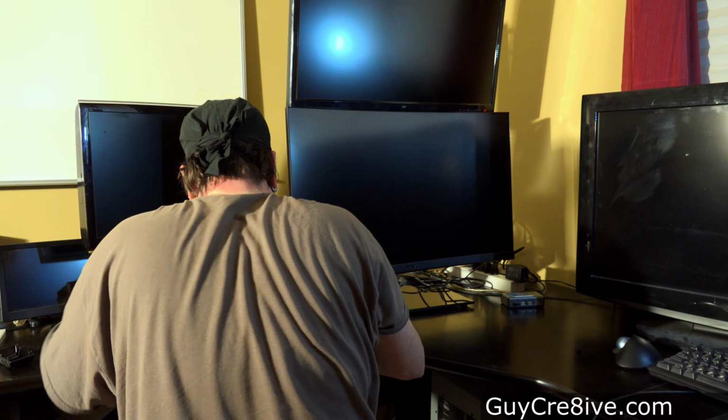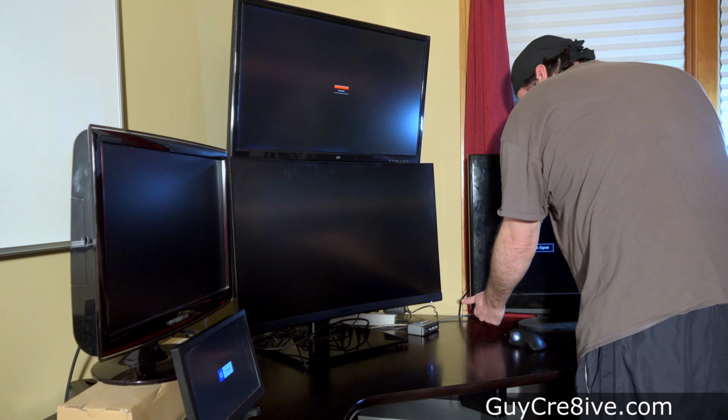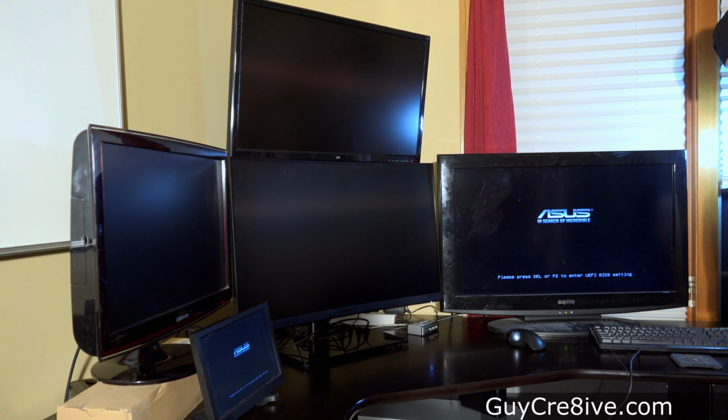I found this stand easy to assemble and it feels really sturdy, so I'm not worried at all about it falling apart on me, so I definitely feel like this was well worth the money I paid for it.